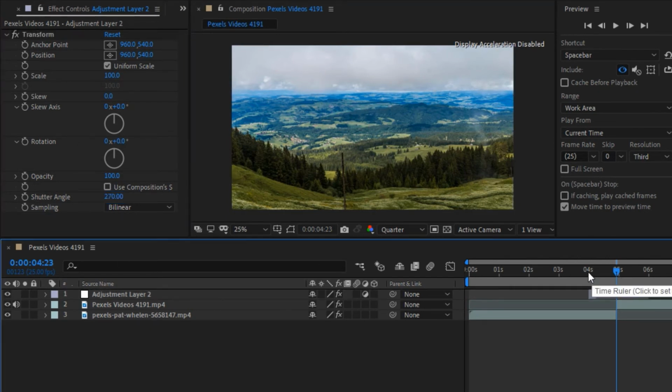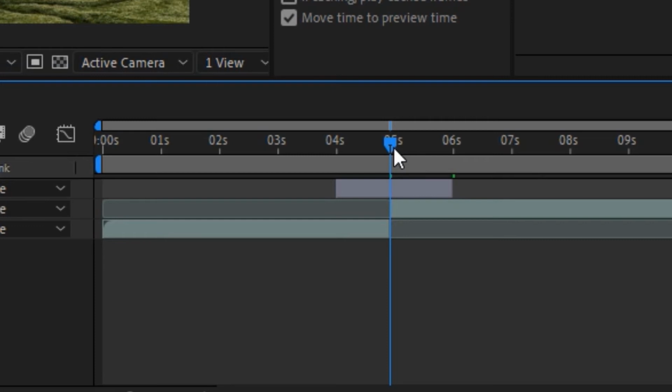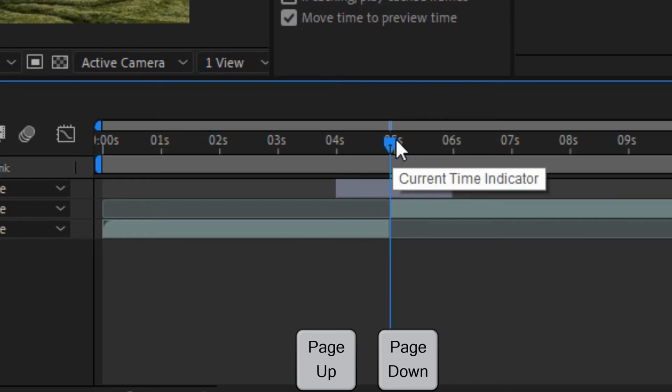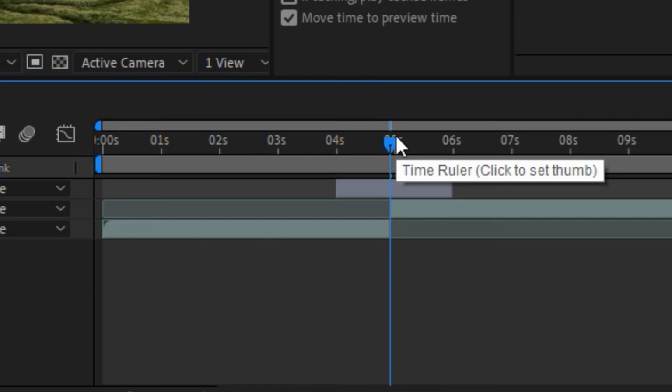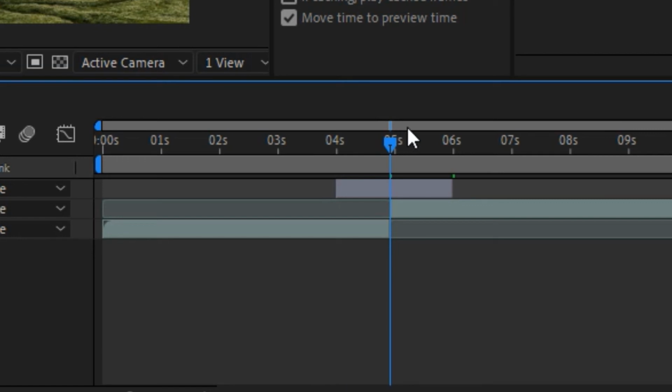So now the next thing, at the beginning of this part right here, we're going to move 5 frames to the left and also 5 frames to the right. Okay guys, so now we're going to count that by clicking on this part right here, and you can use the Page Up and Page Down buttons to move frames, or if you don't have a full keyboard, you can use Control left and right to move frames, or if you're on the Mac, Command left and right to move. Okay guys, so now we're going to hold on to Control and go 1 2 3 4 5.